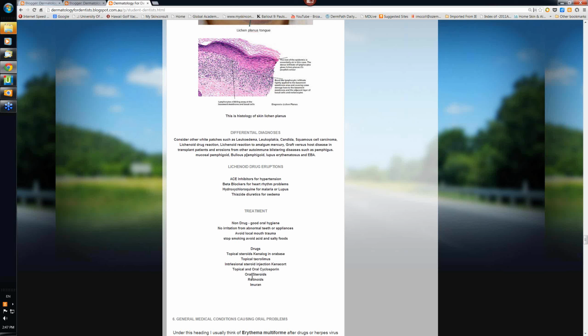Oral steroids are very effective in treating lichen planus. They're the best anti-inflammatories we have. But you need decent-sized doses of about 50 milligrams to start off with and try getting it down. But you can get on top of oral lichen planus using oral steroids. Retinoids are drugs that are used in acne and psoriasis, like neotigason or etretinate. They can be used in lichen planus, but they're not often prescribed.